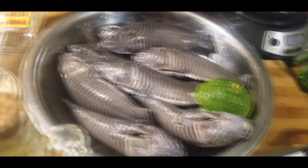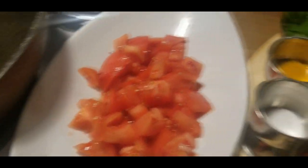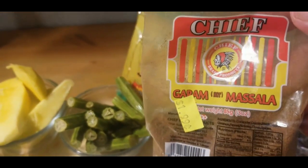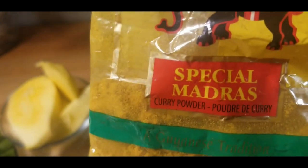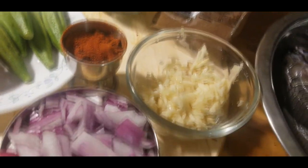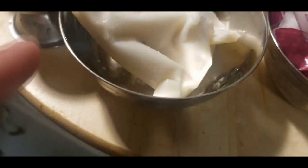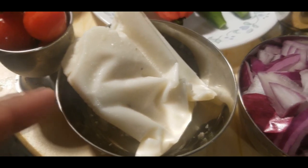And for cooking it, I have my ingredients here. See my ingredients board. I get my cooking oil. I get tomatoes. Let's come over this side. I will use the garam masala, the chief garam masala. And I have the Indi curry powder, that's the special Madras curry powder. Over here I have my garlic. I have the onion. And coconut cream, or you can use coconut milk. Actually, some people don't use coconut cream or milk, they just cook it like that.